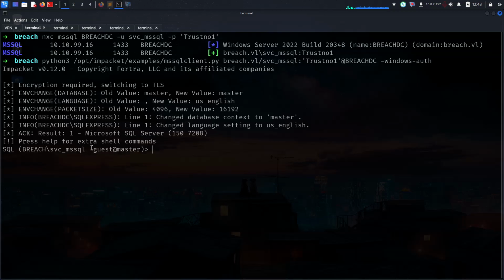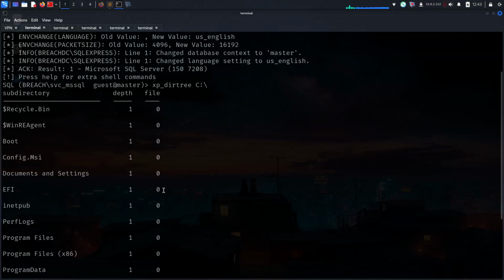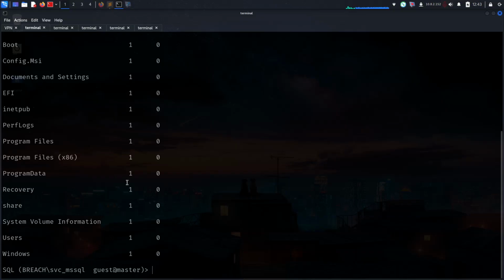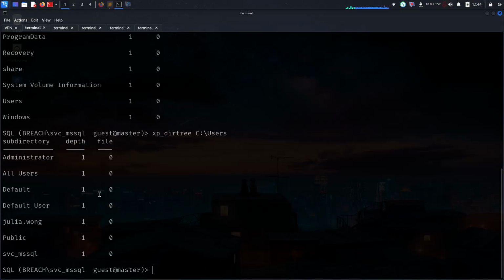Alright, so we got in here, but we get a shell as guest, so it doesn't look like it's useful, right? We are definitely getting here access as guest, but we cannot do anything. For example, you can check xp_dirtree on C:\ maybe, and if it works, it will give us here the C drive. So it seems like it works. But again, if we are able to use it, we can get here the users file.